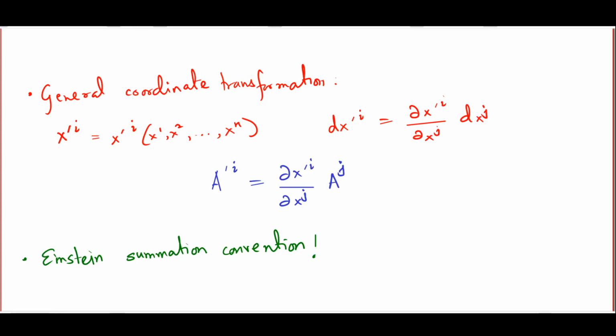Once again, Einstein summation convention is being used here, and we defined a vector in n dimensions under general coordinate transformation to be a bunch of n numbers a1, a2, a3 up to an, which under this coordinate transformation become a'1, a'2, up to a'n, where a'i is given by ∂x'i/∂xj aj. Once again, all you do is change the x's to a's and x primes to a primes and you are done.